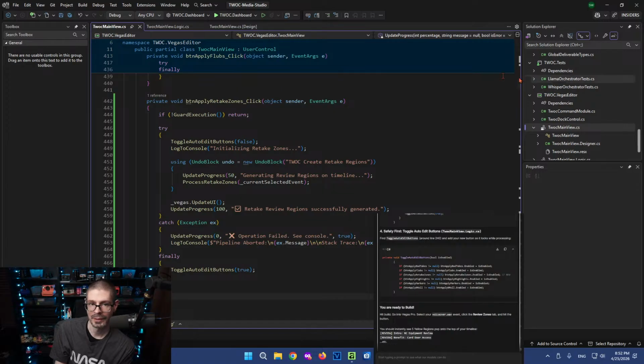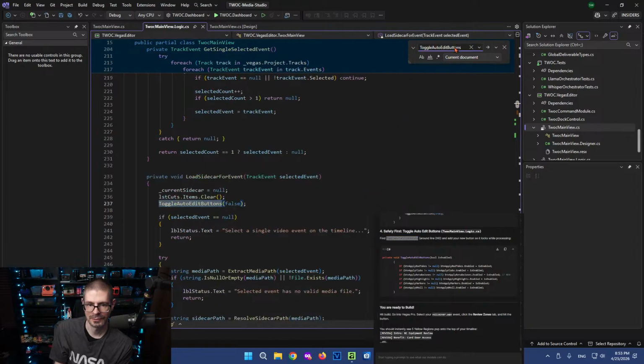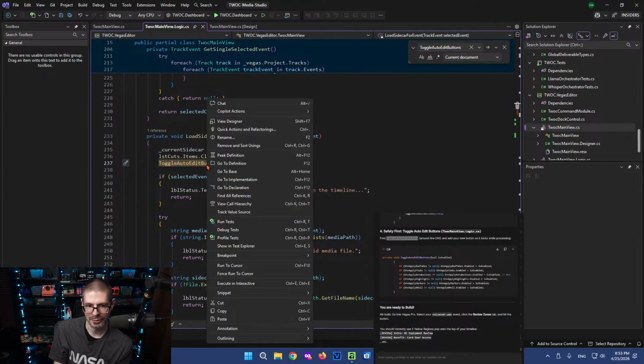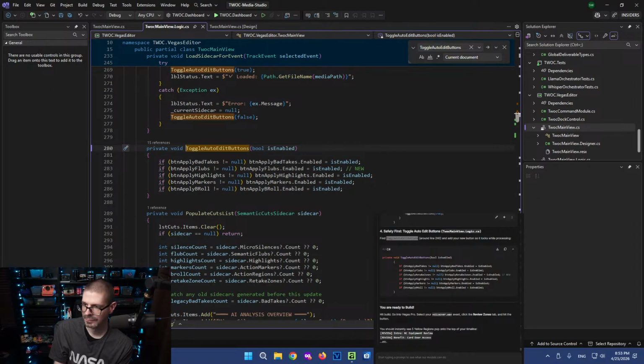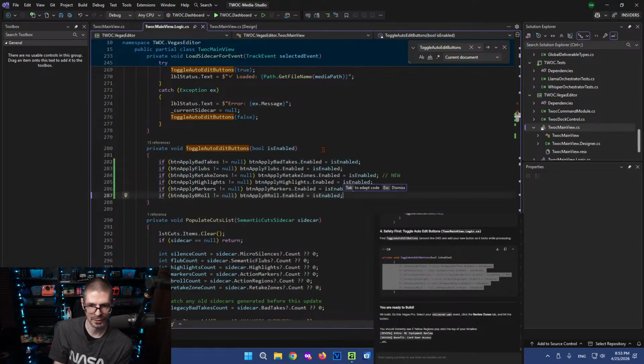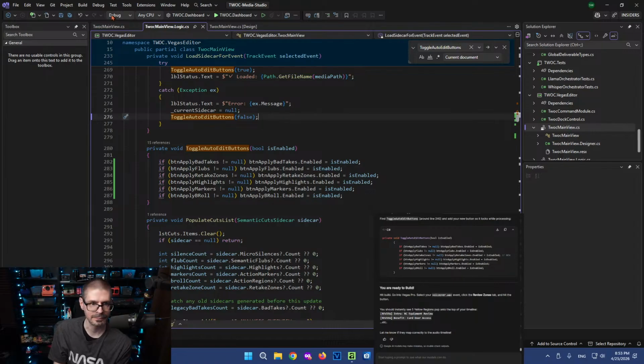Back to the logic thing again. Find this. Go to definition. Save. New. You are ready to build. Save, build.